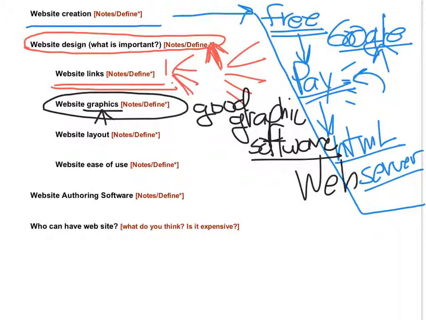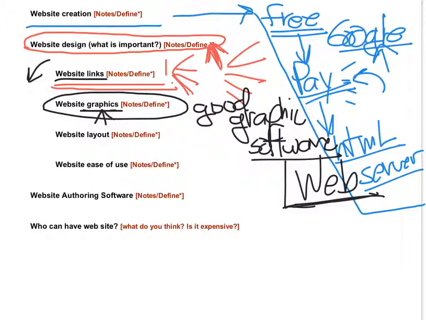So Adobe Photoshop will ask you what you're going to do with this graphic. If you say you're going to put it on a website, it'll adjust it so that it's the right size for a certain upload. If I go to a website and it takes forever for the graphic to download, I know something's wrong. Somebody doesn't know how to do the site.